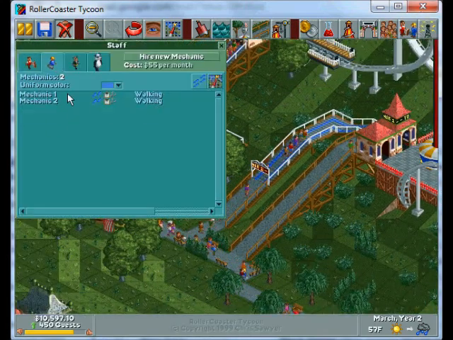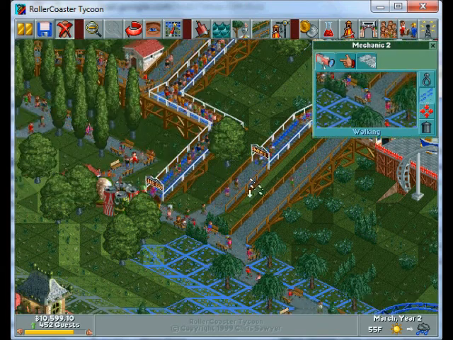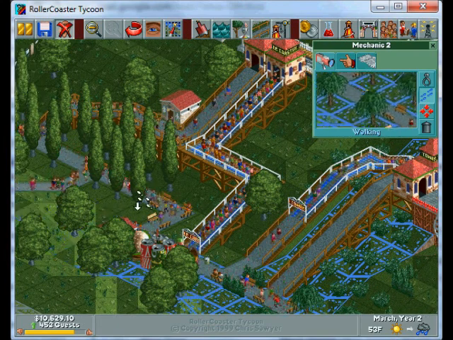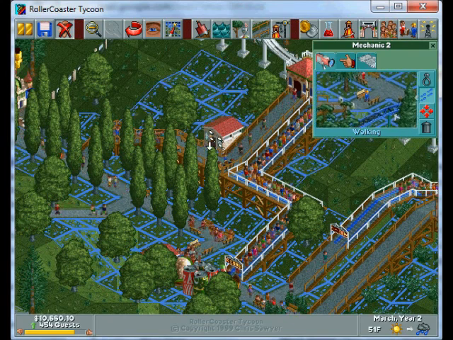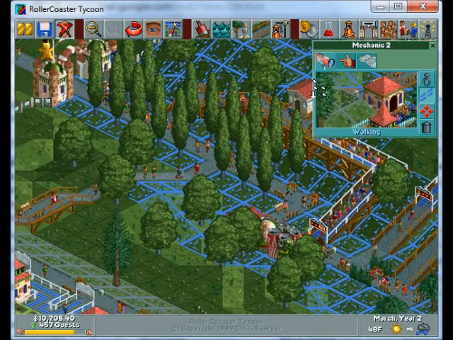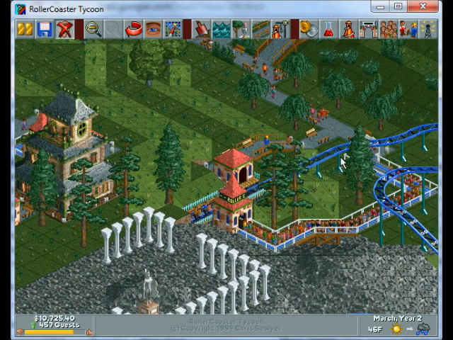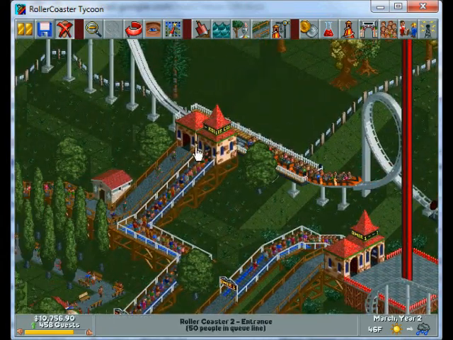And mechanic number 2, I think it is, is gonna now cover that, and he's gonna cover this guy as well. I'm just covering all the paths so I make sure that he hits it, and that way he'll fix all those rides. So he's fixing this roller coaster, this observation tower, and this roller coaster.